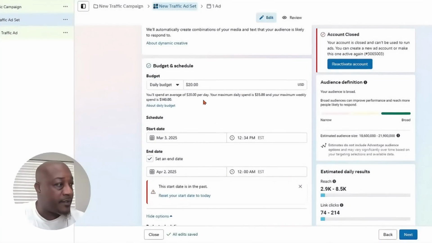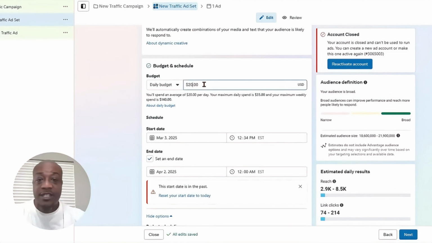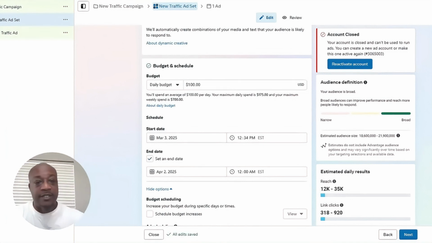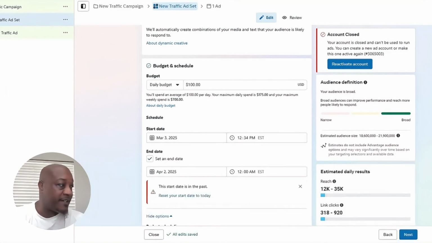All right, so we come here, go to the budget. Now, at $20 a day to try to reach the amount of people here, we see that 20 is not going to get us there. We're going to come up short. So let's just play around with the numbers a little bit more. Put in 25, still not enough. Let's go to 35. All right, so playing around with the numbers, putting up $100 a day for advertising. As you see, the number comes between 12,000 to 35,000. So that puts us inside of the range where we need to be at.